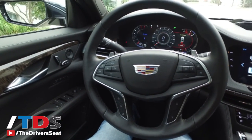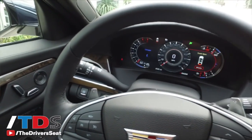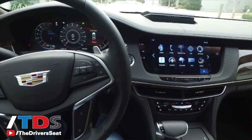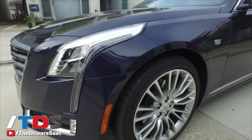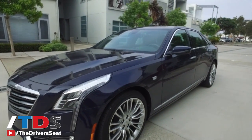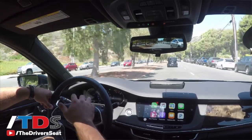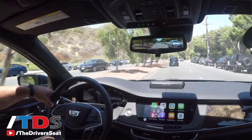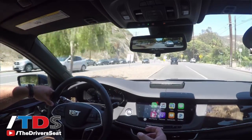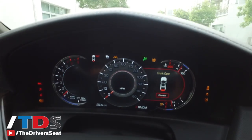As you can see, Apple CarPlay is front and center on this rather large infotainment screen. You have a high-definition TFT screen, but this is standard for the segment. Same thing with BMW, the same thing with the S-Class. S-Class has a pair of 12.3-inch screens. This one's 12.3, this one's a little bit smaller, but nevertheless, I think it's very clean, and that's certainly something you couldn't say about past Cadillac vehicles.